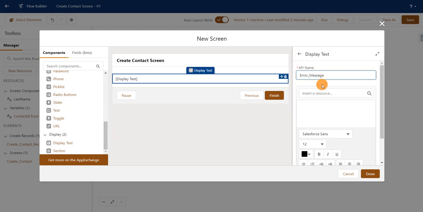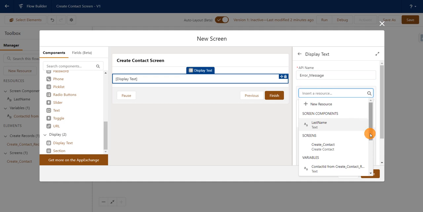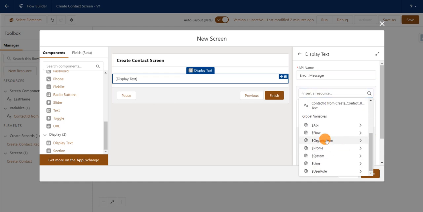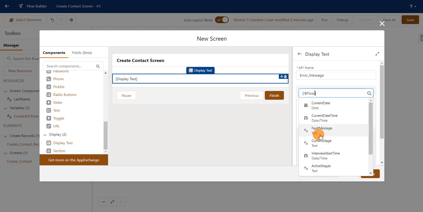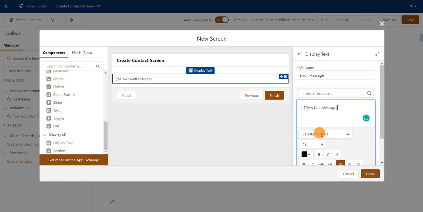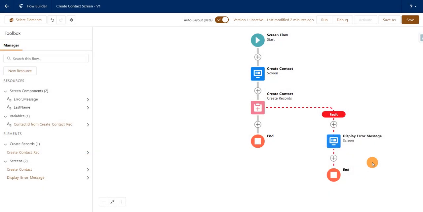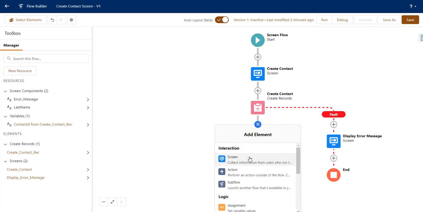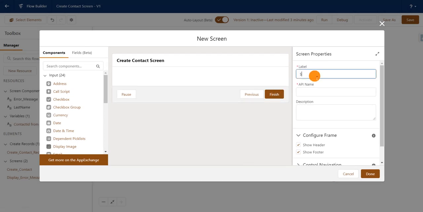And where can I get the error message? You can get it from global variables, $Flow.FaultMessage, and just click on done. And if the record is created successfully, this path will be executed, and here I'm going to show a success message stating that the record is created successfully.